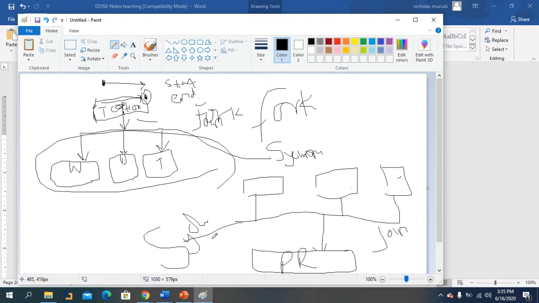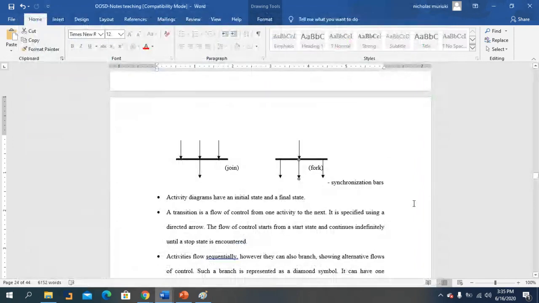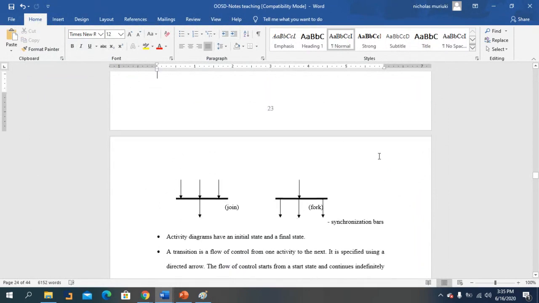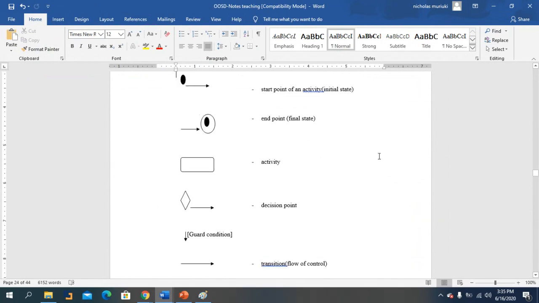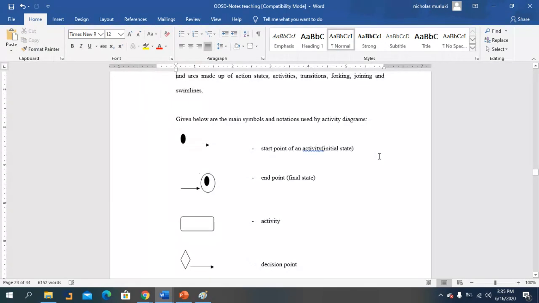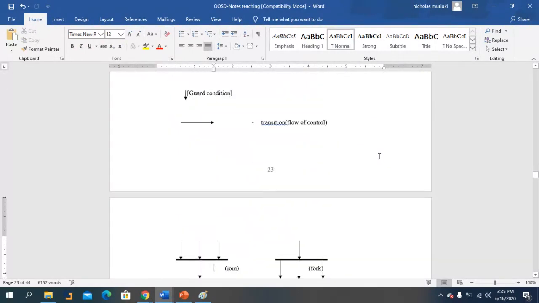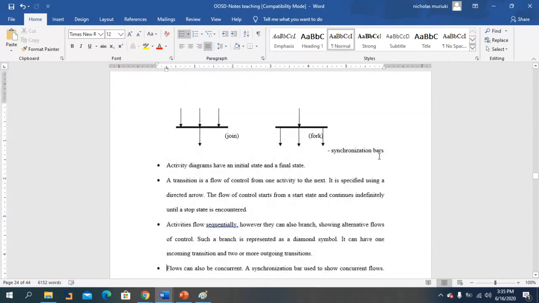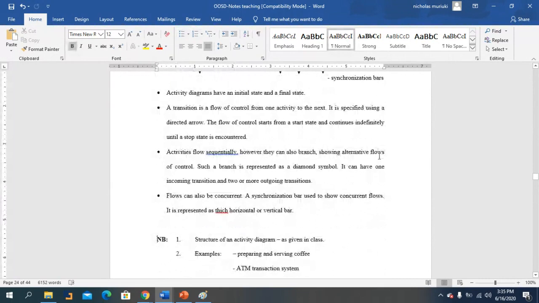Synchronization bar. If you look at these notes that we have, we have the synchronization bar, where this line is the synchronization. There are some things we need to look at, because these are diagrams that we need to use when presenting our scenarios. Remember, make sure that you understand these diagrams. When you understand them, you'll be able to understand how we can draw these, following a procedural way. And these are now the rules.